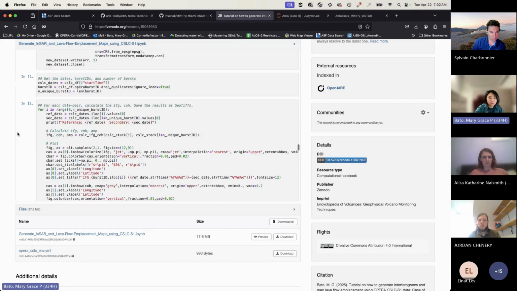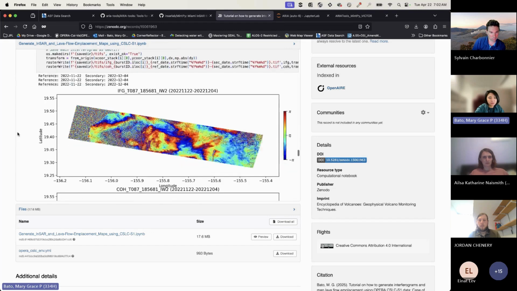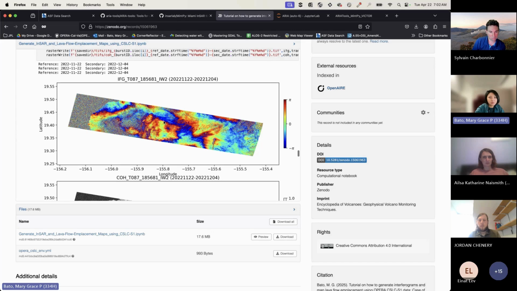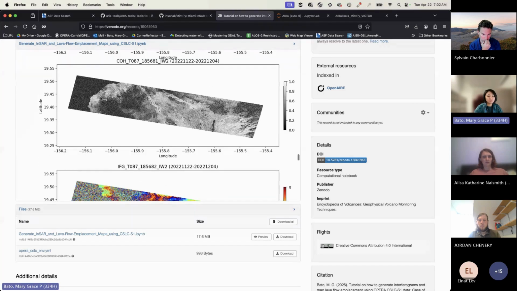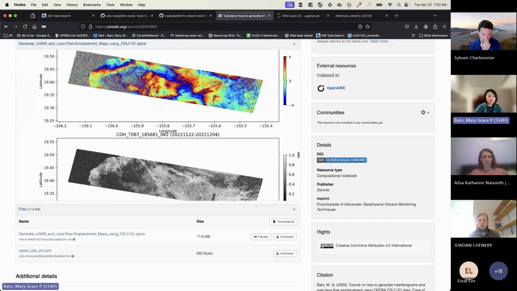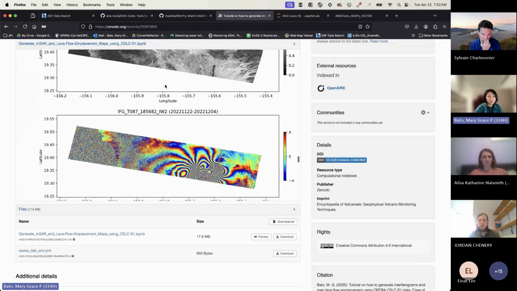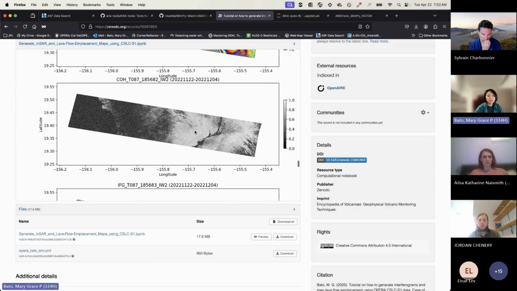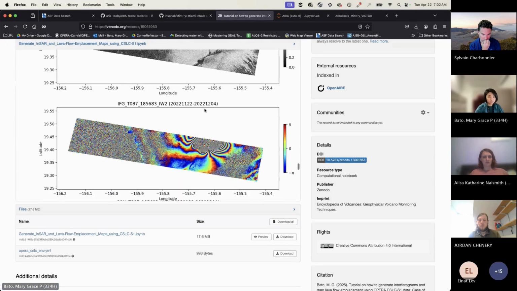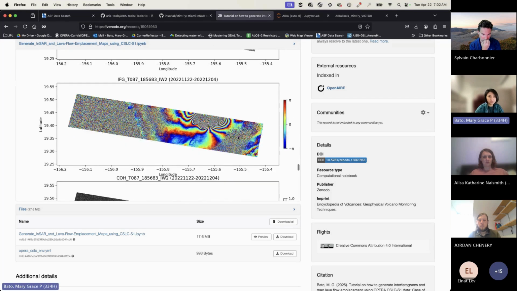But if we go to the run results, which is in Zenodo, you will expect something like this for cross-multiplying the November 22 and December 4 SAR data sets. And then this is the corresponding coherence image for that interferogram. I'll explain the coherence in a short while. And again, for the middle burst, and then this is the coherence for the middle burst and the last part.